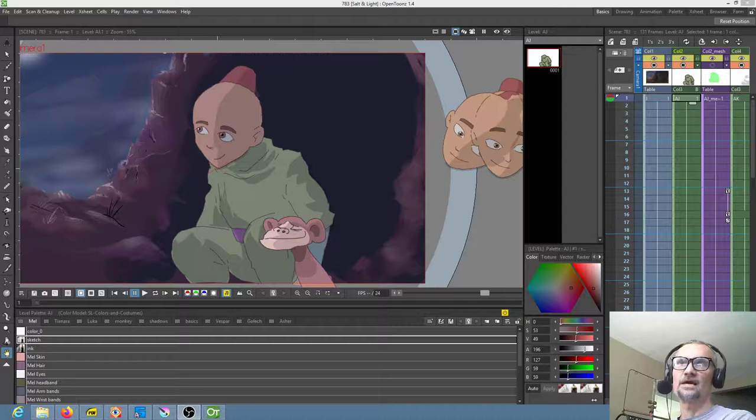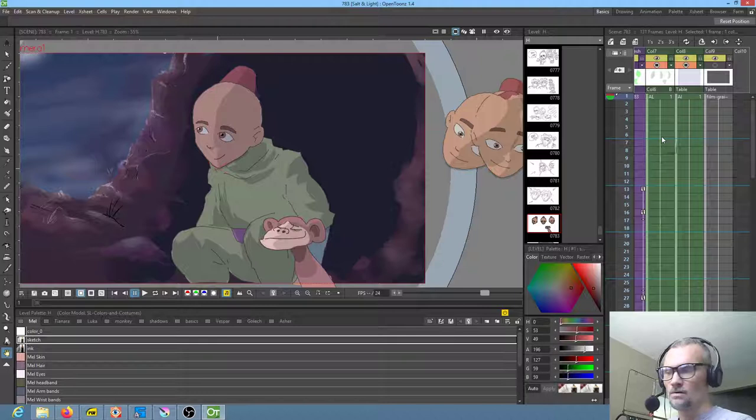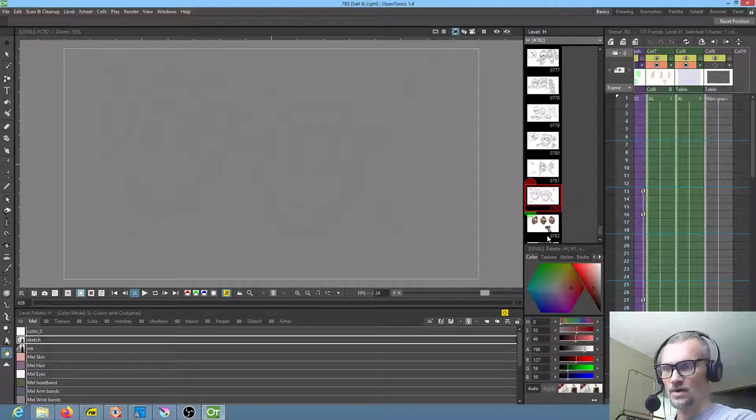Okay, guys, I am going to take Darren T's advice, and I'm going to look into using a studio palette. How that works in concert with the color model, I'm going to have to discover. However, the more important objective on this shot is to race. I want to see how quickly I can do what I'm going to do.